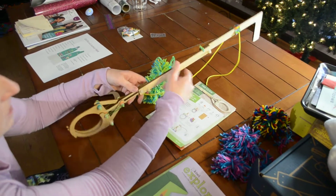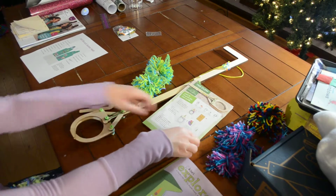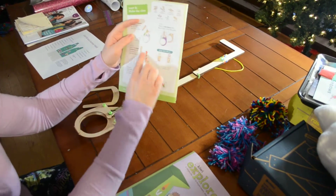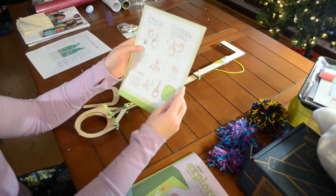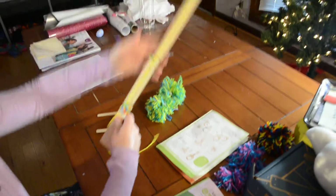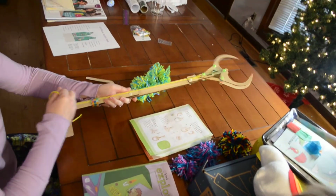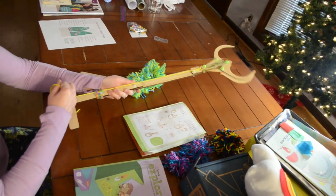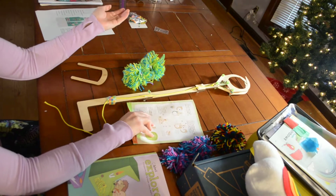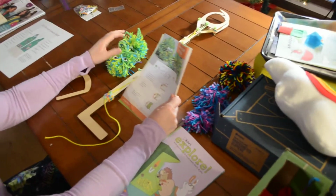So what it is, you have a guide, and your guide you follow, and you put on each part, and it tells you specifically what spacers you need, when you need to put them on, exactly how to make it work. So this one was pretty easy to make. It is a claw for an arcade game. And so it uses rubber bands, and you pull the string and you make the claw work. So the next thing we did is, if you have a claw game, what do you have to make? You have to make prizes. So we made pom-pom prizes.